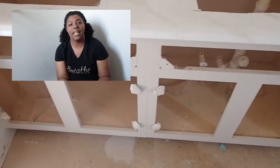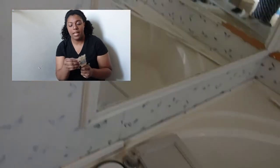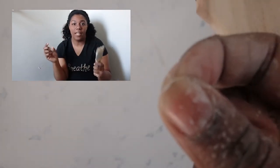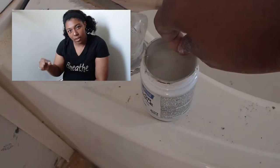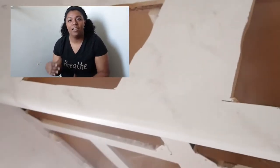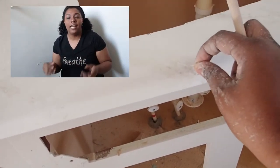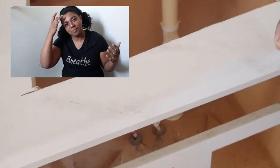When I got to the end and finished the dabbing, I stepped back and I liked my progress. But I didn't see much of the veining that I wanted, so I took a little piece of the paintbrush off and I would dab that into the gray paint that I had, and I would use that along some of the dabbing that I did to give more of the veining that I wanted for the countertop, and it really helped and made it pop to me.